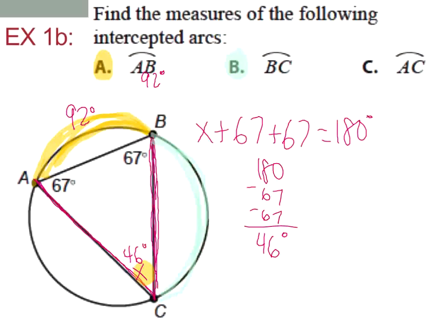They want to know arc BC. They told me that the inscribed angle is 67. Do you guys see how the 67, if you follow your fingers along the angle, goes straight to that arc, right? Matches that arc right here. So if the inside is 67, Adrian, what would the outside be? 134. So BC is 134. It's 2 times 67.